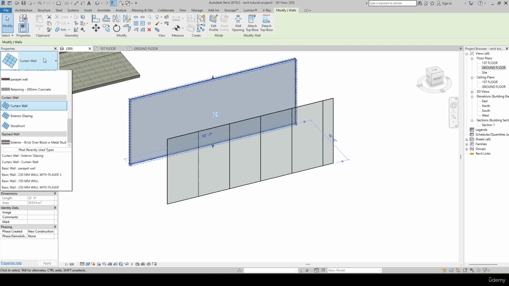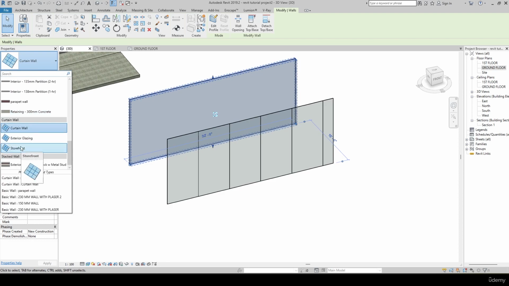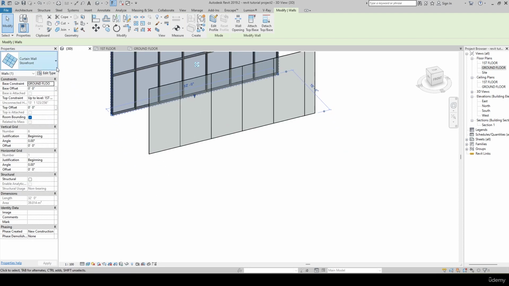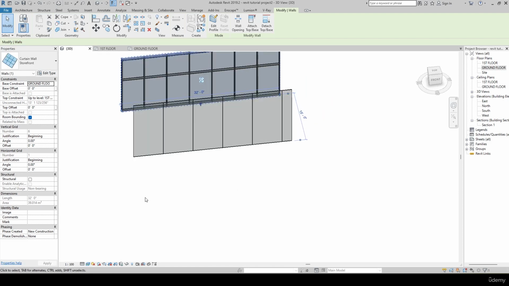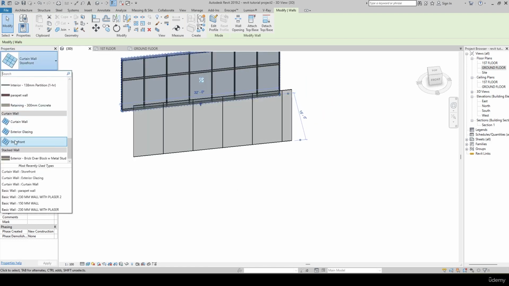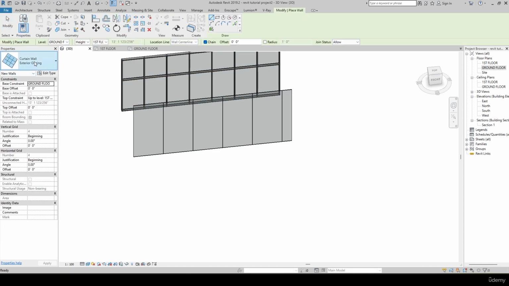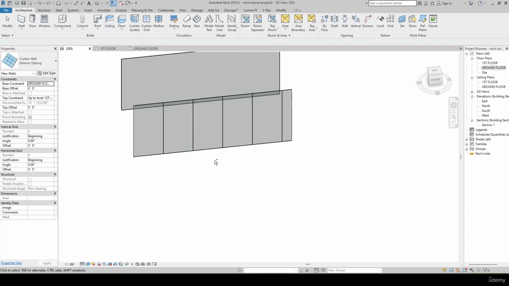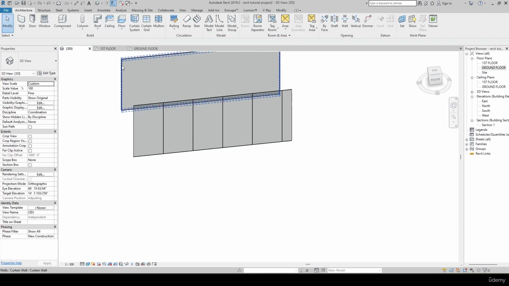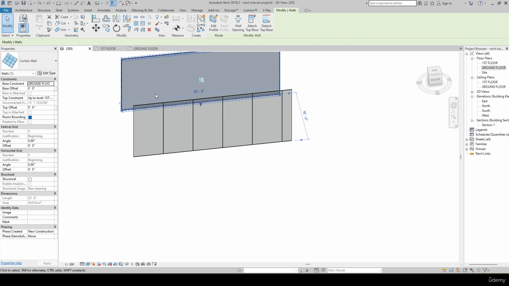Next one is the storefront, which is the complete package. Once again I'll go to the first floor. Storefront walls. Sorry, I'll press Control Z, because I changed the property directly and I don't want to do that.